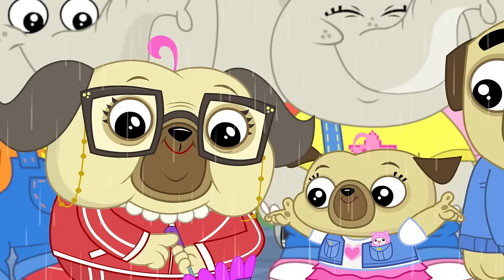Potato, we can't all agree on a color for our bride's pups outfits. Aww. Careful, mouse friend. Oh, no. Choosing what to wear to Grandma's wedding is much harder than I thought it would be. Wish we could find a color we all like. Oh, Potato, wait. Where are you going?